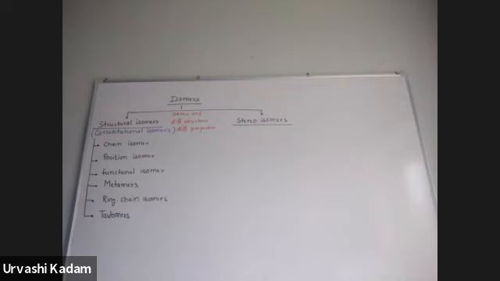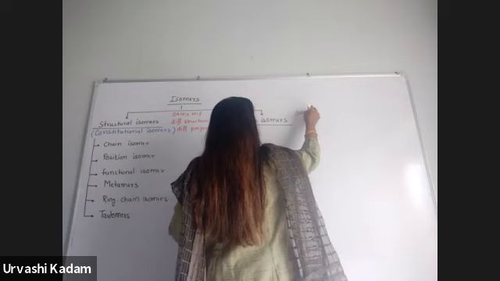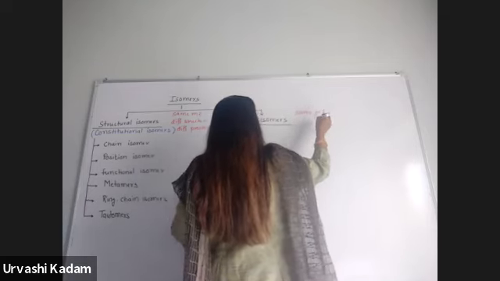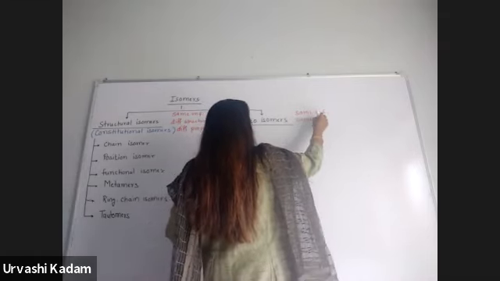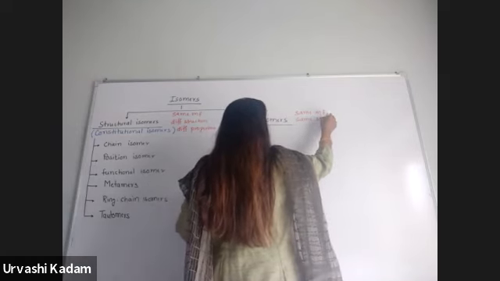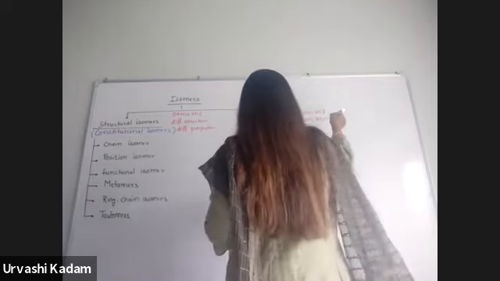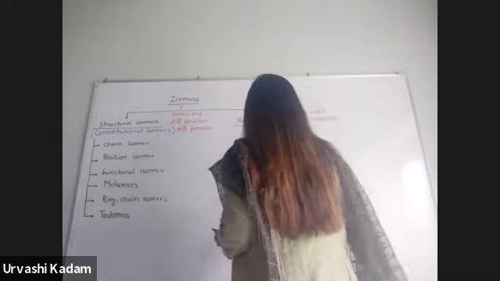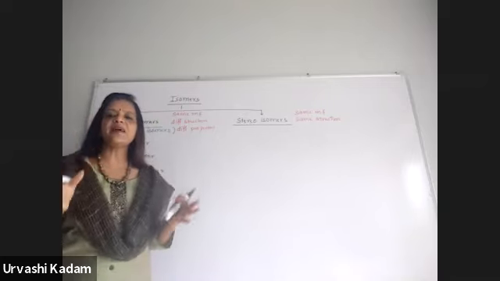But let us broadly understand the difference between structural and stereo at this stage. So what is a stereoisomer? Two stereoisomers definitely have the same molecular formula. Their molecular formula is the same. And their arrangement of structure is also the same. Their structural part is the same. Their IUPAC name is the same. When I say same structure, it means their IUPAC name is the same. But they have a different arrangement of groups in 3-dimensional space.